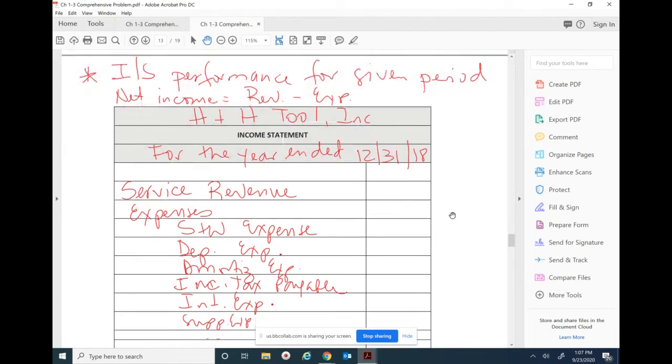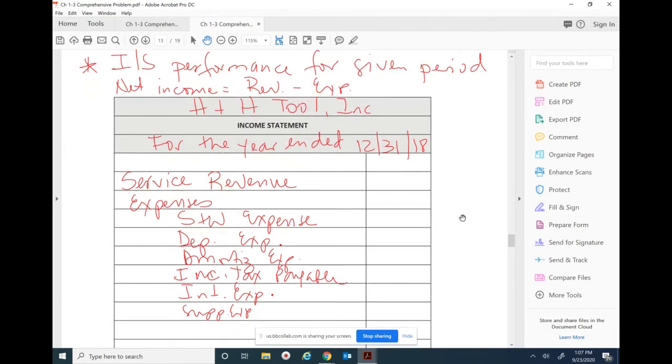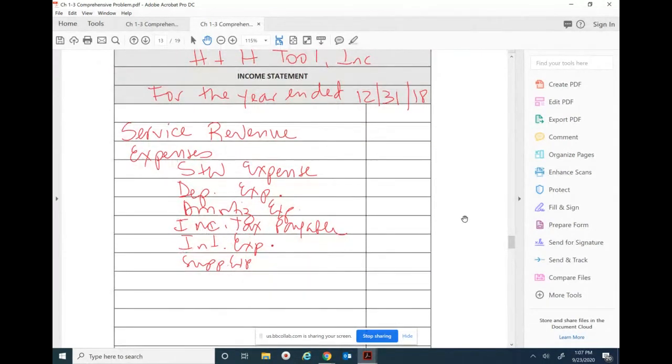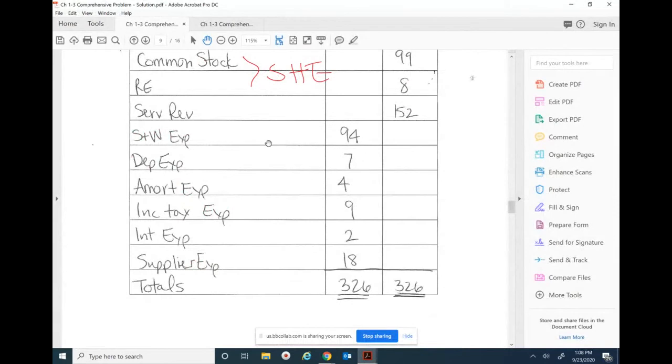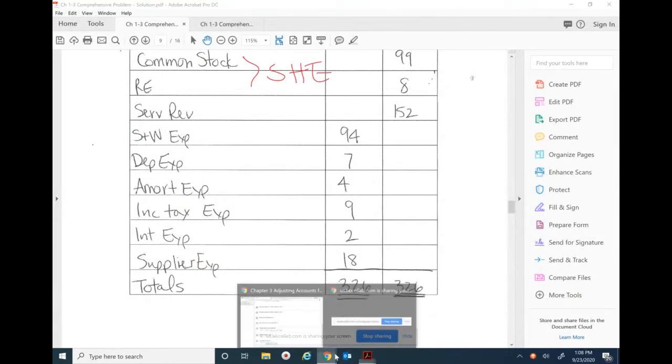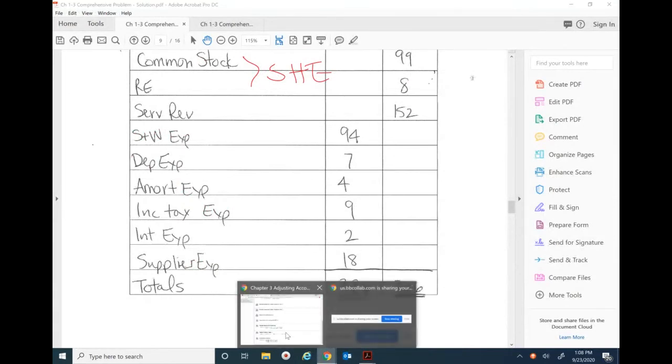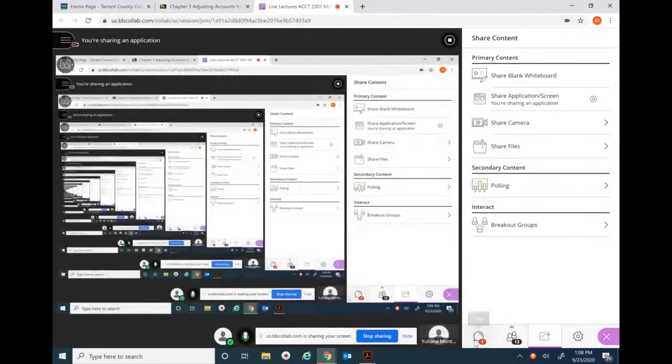Where are those numbers coming from? They are coming from the adjusted trial balance that I just showed you, the one that we did right before the class period ended last time. So service revenue, if I'm going to go back and forth between the document that we worked on last time and the document that we're working now, so I don't have to rewrite anything, but service revenue, if you look at service, there's a question. Hold on just a second. Let's see if we can address that question before we proceed.